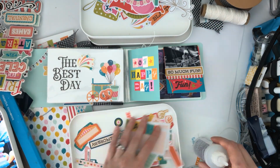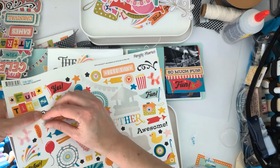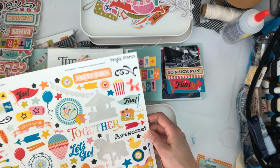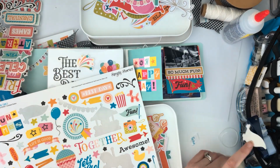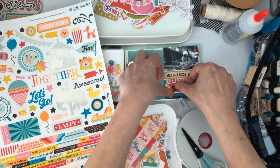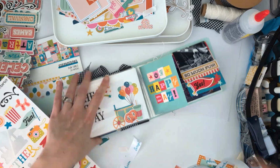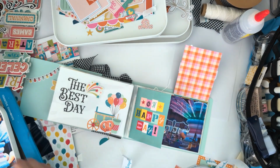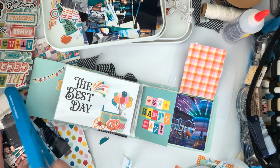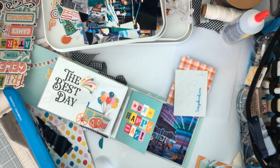And then I'm just looking through for anything that I find interesting and fun to use. I did notice that there's a sticker flag, and so what I'm going to do is layer it right on top of that, and I'm going to add a foam sticker behind it just to add dimension. And so that's done. And now I'm going to cut this picture down a little bit just so that it can fit right in there. And then I'm going to mount that down.